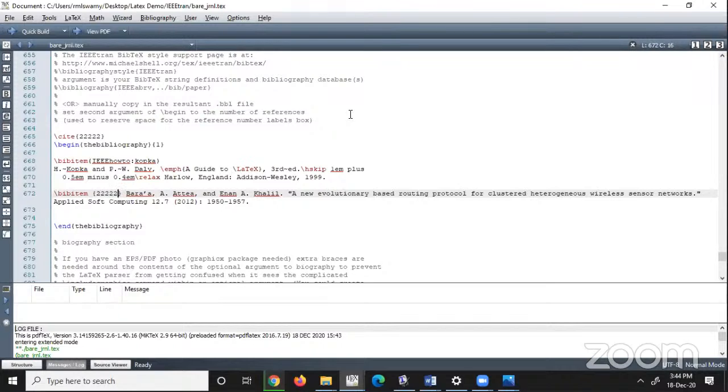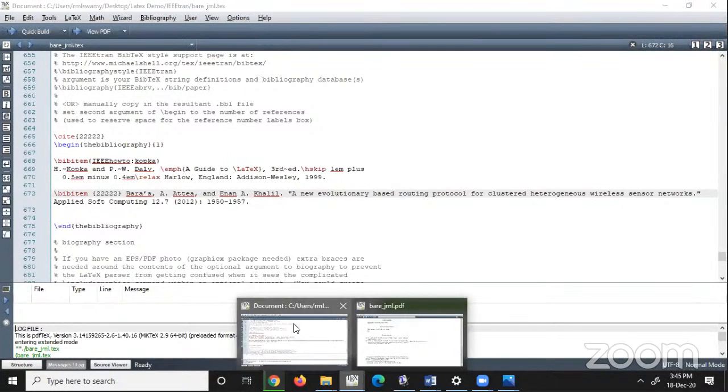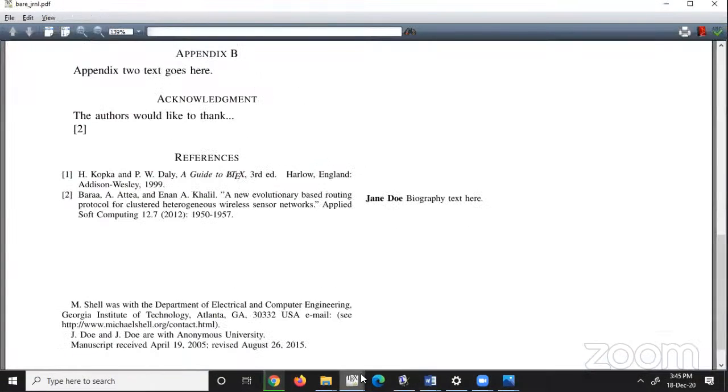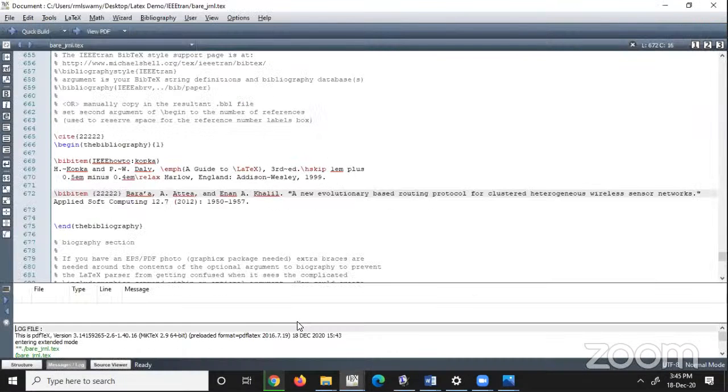But in case of bibitem, whether you cite that paper or not in the respective part of your document, it will still be available in your reference section. You can use any of the approaches whichever you feel comfortable. But most of the time we will use the .bib file approach. This is also very easy, but it has some limitations. This is as far as how we can cite the references.